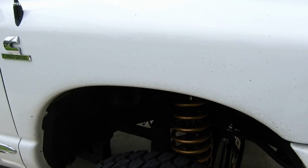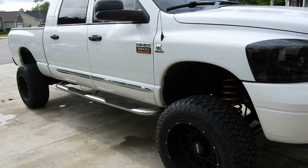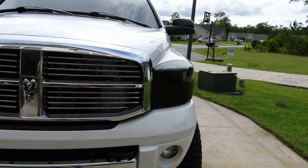So hopefully I get those soon this week. But yeah, you guys, this is it. She came out real good. I'm happy with it. Could not complain about the lift. It rides amazing, and when I say that, I mean it. I'm not BSing or fluffing it up. When I say it rides good, it rides good.